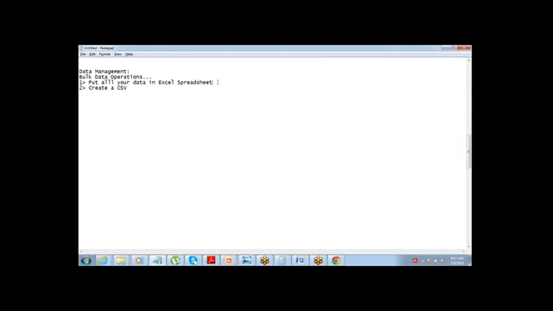So first of all, the data that needs to be imported needs to be put in an Excel spreadsheet. And then you need to create a CSV for it. CSV is a file format. So basically the Excel file needs to be saved in CSV format.